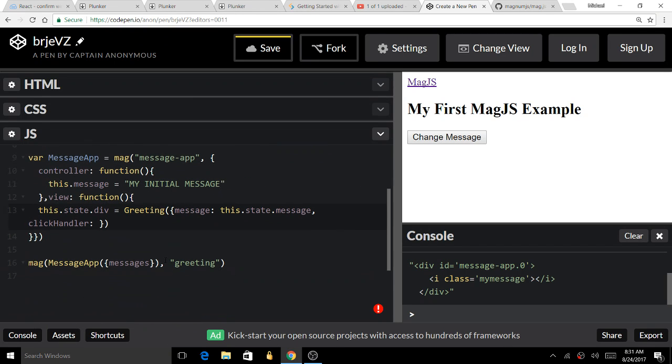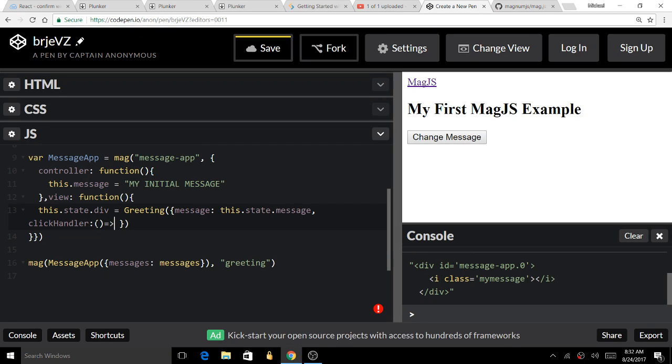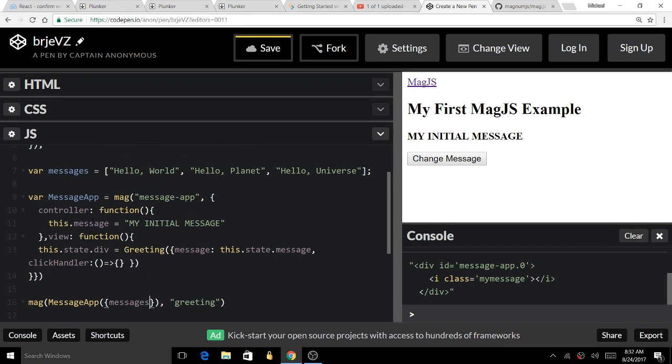Oh, looks like I'm getting an error here. Messages. Doesn't like that. Maybe not. Messages like that. No, it's a different error. Let me just check it out and see where it's coming from. Unexpected token. Ah, because I never defined my click handler. For now, I'll just put an arrow function, just a no-op. So okay, now we have everything going on. We have our message app being put into another component. Whenever you create a component, you're putting one component into another component basically, right? So that's what we're doing here. And we're creating an initial message.